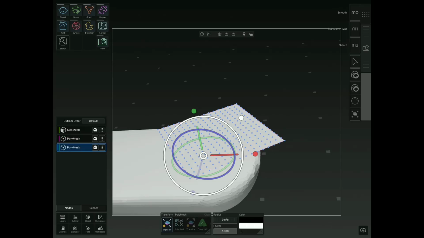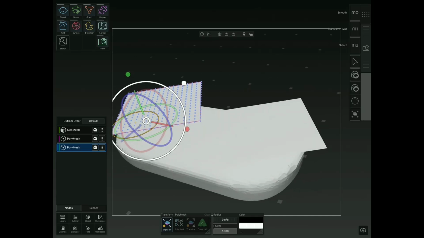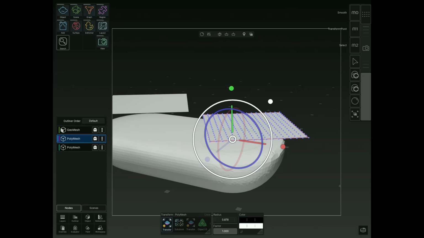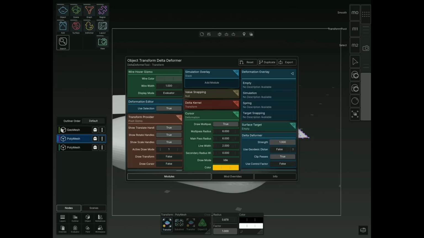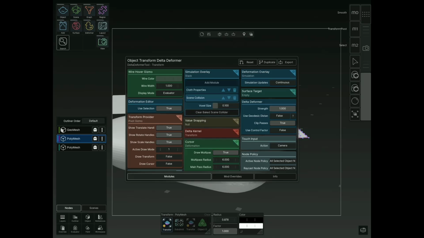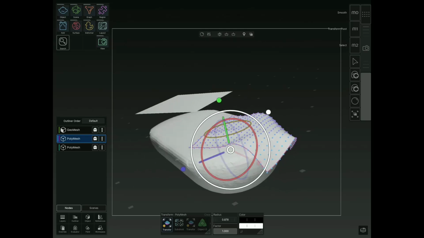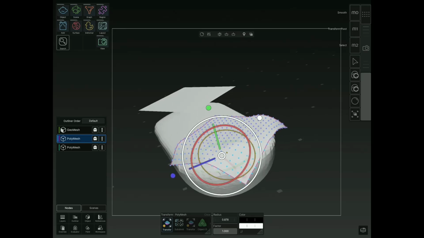All right, so let's duplicate this. And we're just going to move this over just because we're going to be doing duplicate stuff. So let's take this now, and we want to move this through this other mesh. So I'm going to turn on transform, and we are going to turn on simulation, and we're going to turn on cloth constraints or cloth properties and scene collision. And now when we bring it down, we see that we are now laying on top of the mesh. This is what was supposed to happen earlier, but you see that it made me look like a fool.